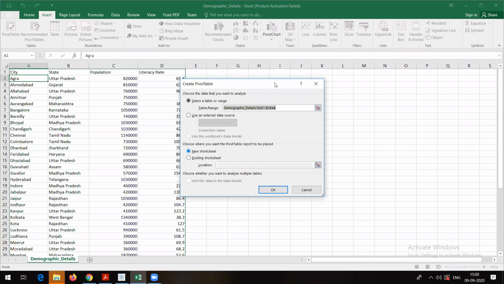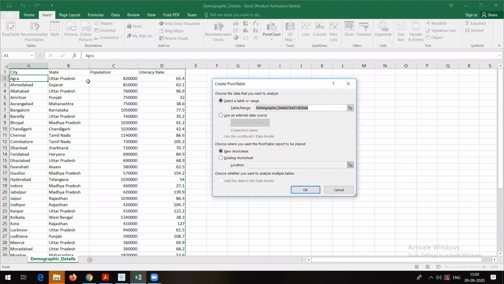And one more point. When I click on this pivot table, you will be able to see this green line, which is actually a range. That table range will be selected automatically by Microsoft Excel. On this pop-up window, you need to select the option which is new worksheet. I hope everyone is able to see that. Always go with the new worksheet, as it's good to communicate with the data. The green line is nothing but a table range which is selected by Microsoft Excel itself automatically.